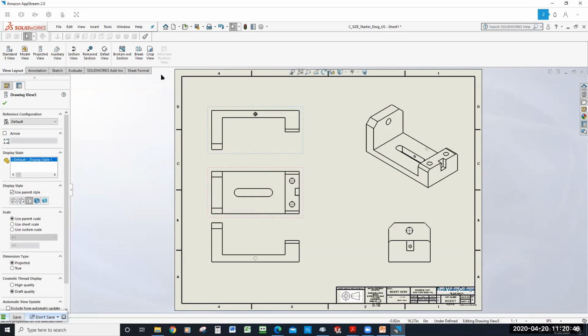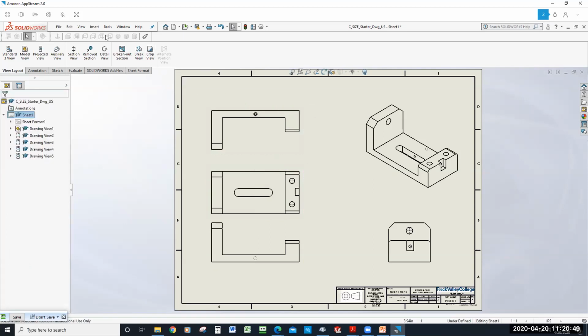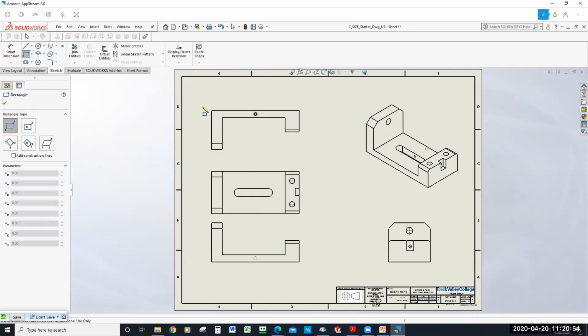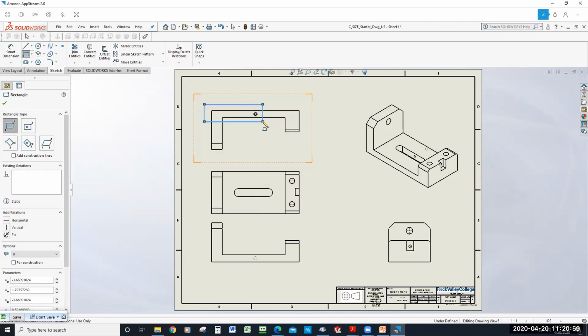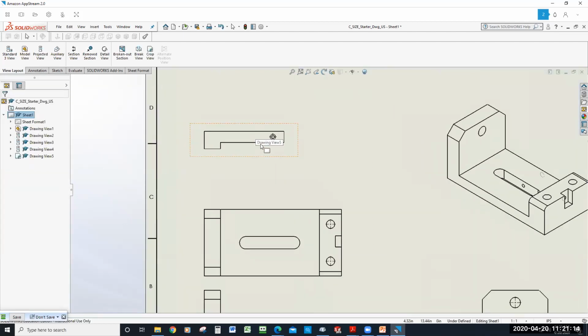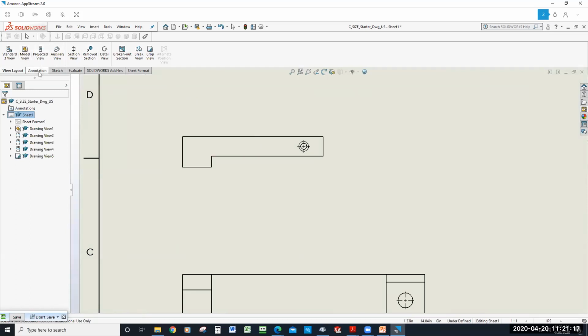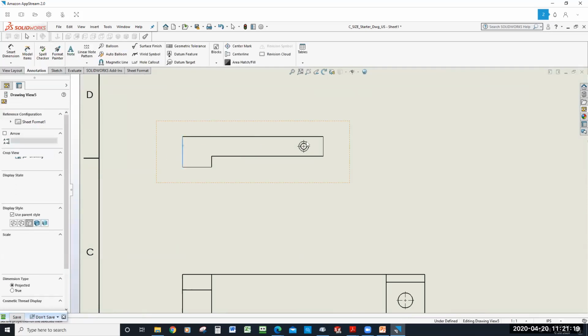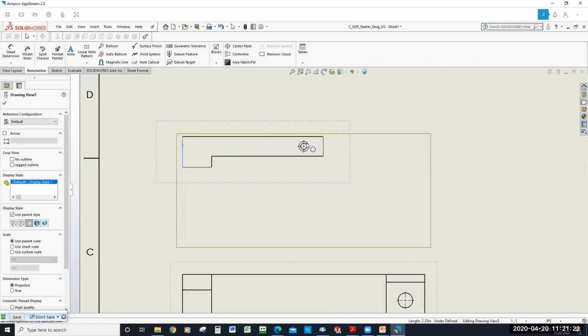I can crop it just like I did, and the crop command wants you to draw some kind of sketch first, to use for your border to define the crop. Then I go back to view layout and say I want to crop that part, and it crops it based on my sketch. Then I can go ahead and dimension this just like I did before.